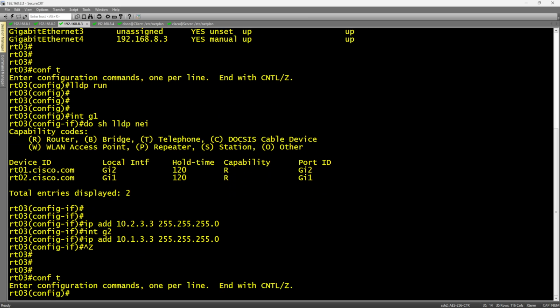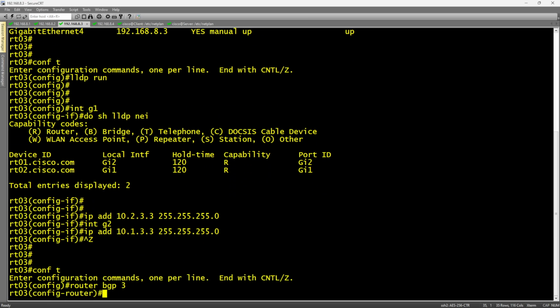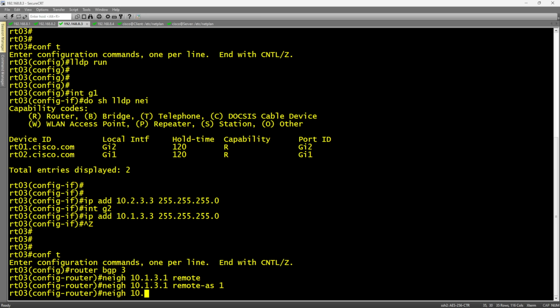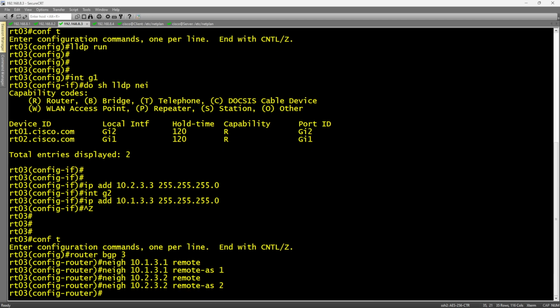So if we take a look at router 3, we're going to have router bgp 3. Our neighbor is going to be 10.1.3.1, remote AS of 1. Then we have another neighbor of 10.2.3.2, remote autonomous system of 2. And for this router, we're going to do something a little bit different because this is the internet service provider router. Typically, there is a prefix list filter that gets applied for any peer so that you don't try to advertise routes that belong to somebody else. This is a very common thing that gets done.